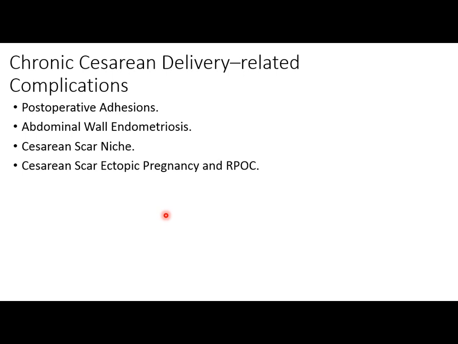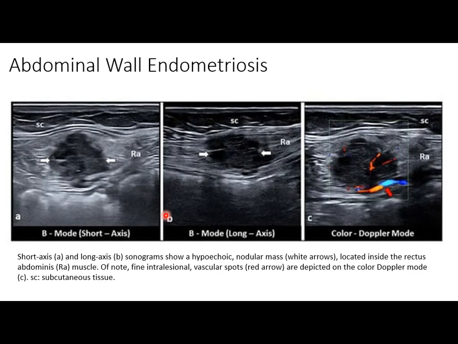On chronic complications, the most common complication is adhesion, as with all other operations, and we also have abdominal wall endometriosis, iatrogenic seeding of the endometrial tissue outside the endometrial cavity, leading to seeding in many areas, for example either subcutaneous or in the deep muscular layer, and causing abdominal wall endometriosis. Patient presents with cyclical abdominal pain.